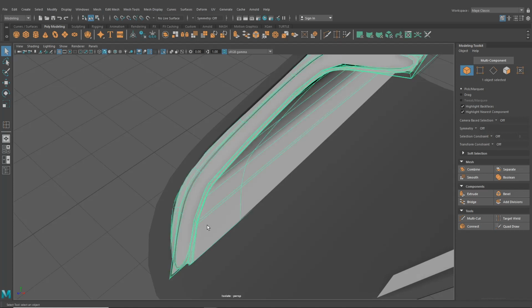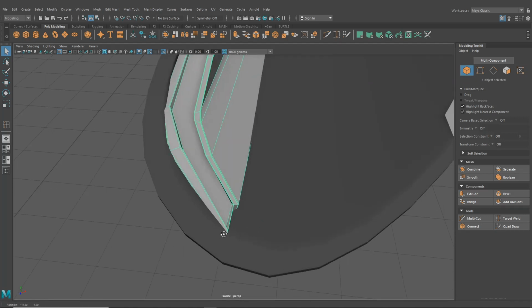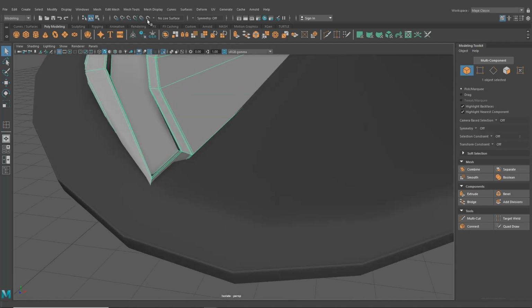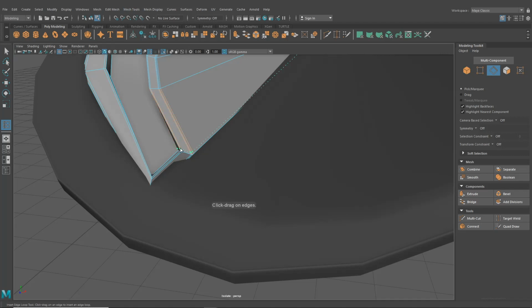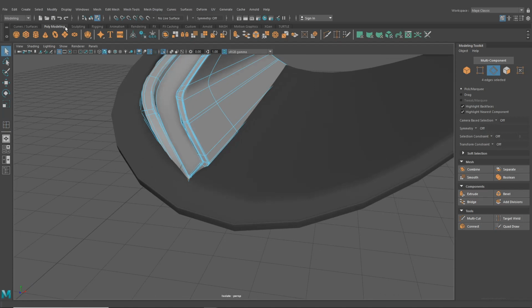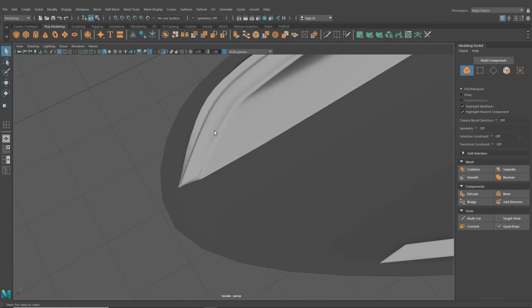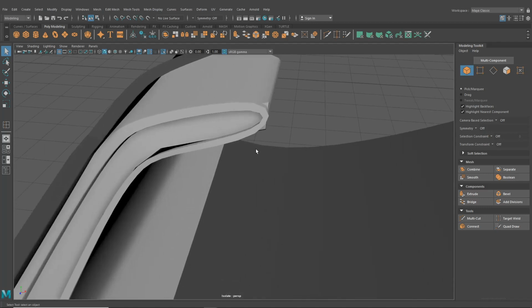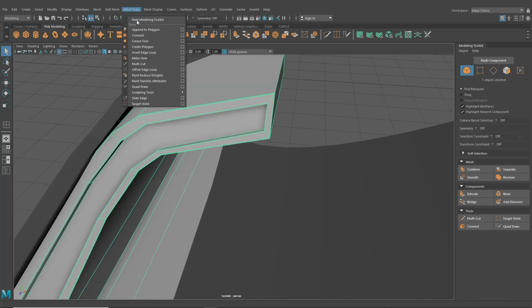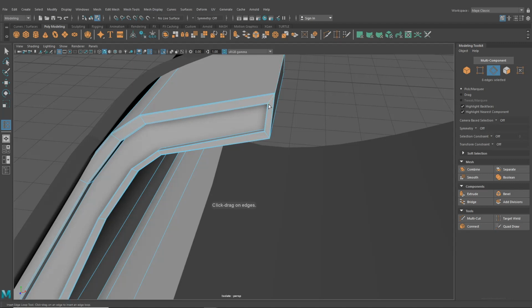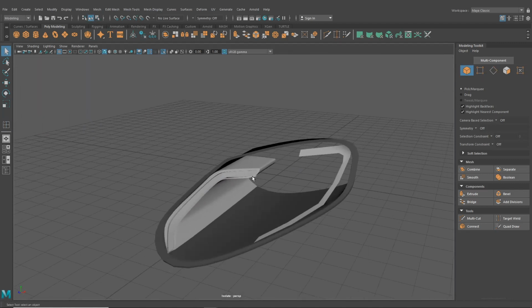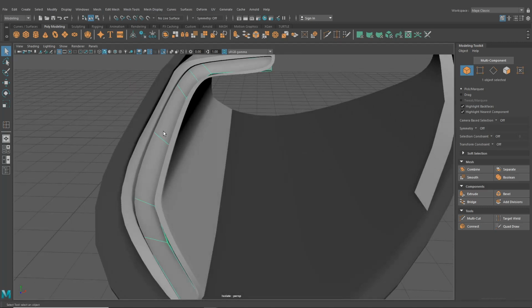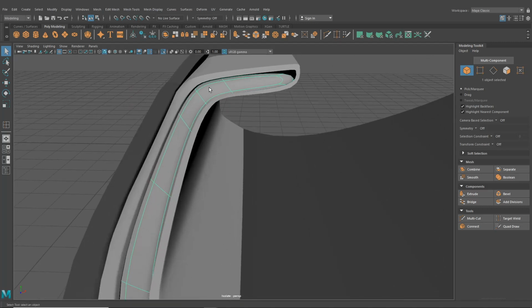We do want to maintain the lines down here, so I'm going to go for an edge loop. I'm going to drop one here and here, because we do want to try and maintain those corners a little bit more, like so. But we do want a little bit of curve on this lower section, so what we'll do is we'll insert an edge loop just at the top here. So we can hit 3, so we've got like a little bit of a curve to that. That's looking good. I'm going to hit 3 on here.